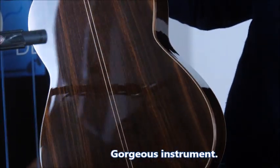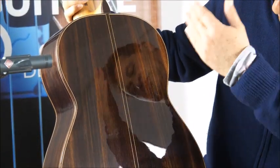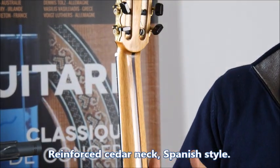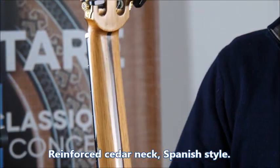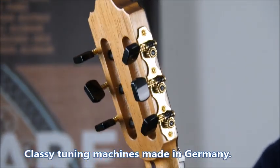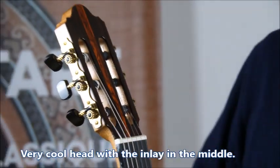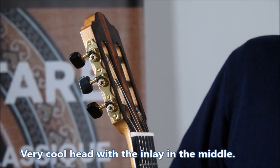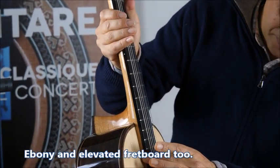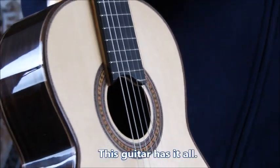It's a gorgeous instrument. The back and sides are made of Indian rosewood. Very nice grain. It's quarter sawn, straight grain. Reinforced cedar neck, like the Spanish style. Very classy tuning machines, made in Germany. Very nice, and a very cool head with the inlay in the middle, something like snake wood or something else. Ebony fretboard. Elevated fretboard too. I believe this has the extra C note, so this guitar has it all.